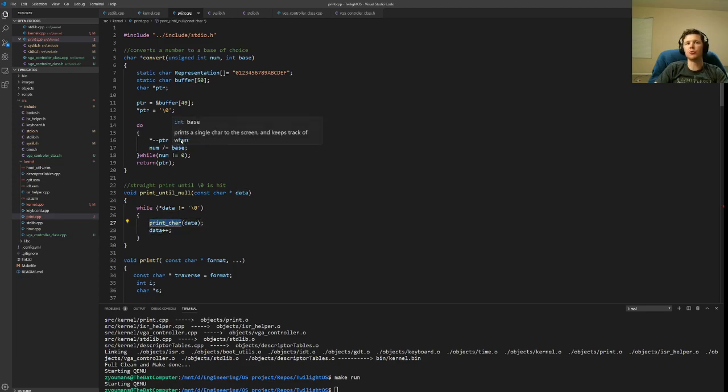It's going to have to do VGA driver dot printchar, and it's going to have to know the instance of the VGA driver. That's why I wanted to do a singleton object, so everybody everywhere would be guaranteed to be using the same instance of the VGA driver. So I'm going to have to rethink this.